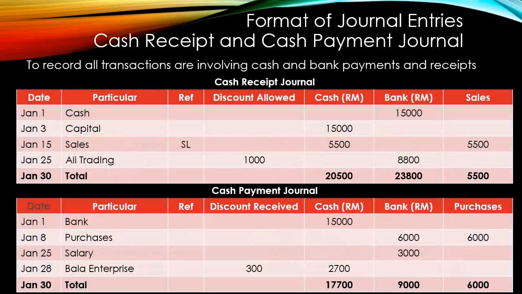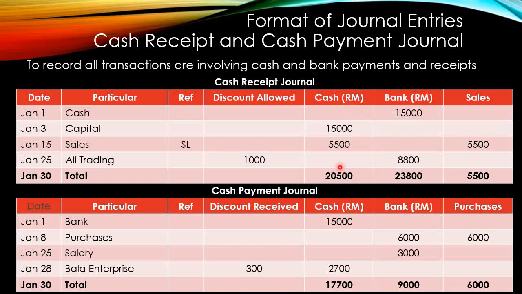Okay, so these are the cash receipt journal and the cash payment journal, right? So unlike the purchase journal, you have four columns here that I want you to have. The cash receipt journal is to record all kinds of receipts, bank or cash. For payment, it records all kinds of payments you made via cash or bank. And there are two columns here to distinguish whether you pay through cash or bank.